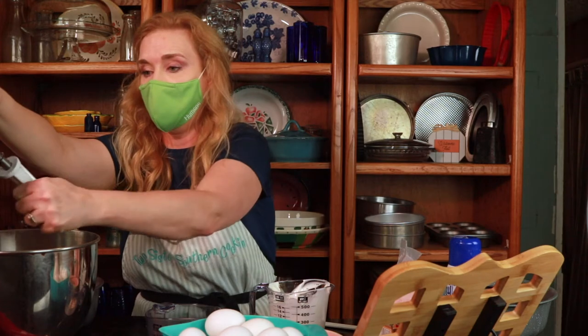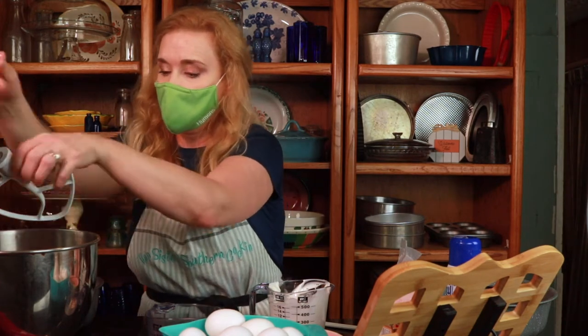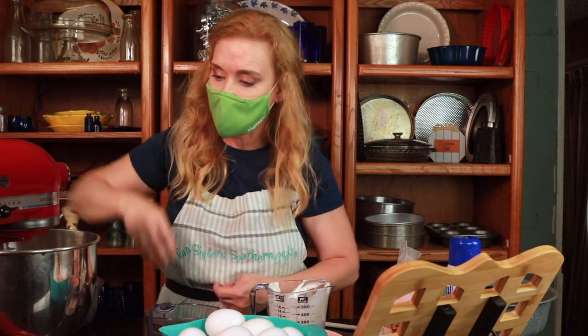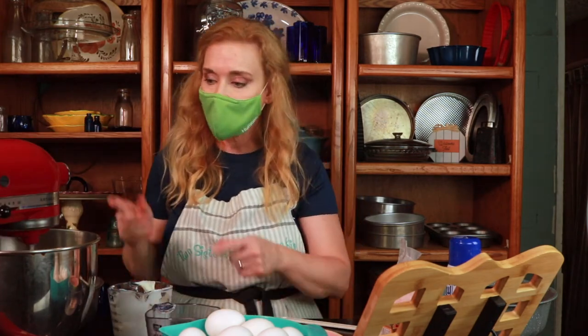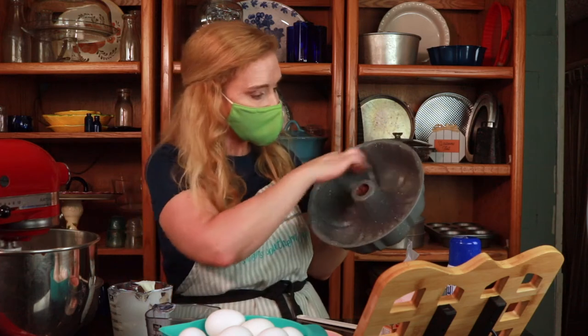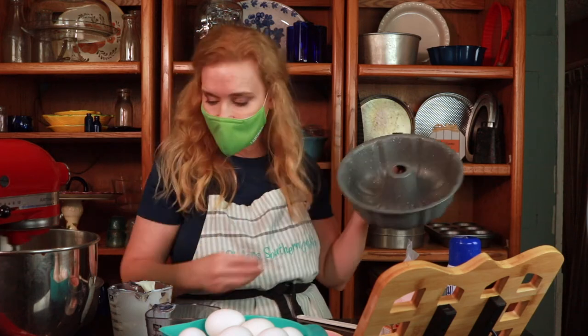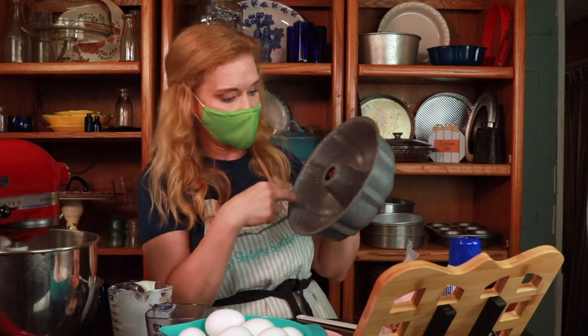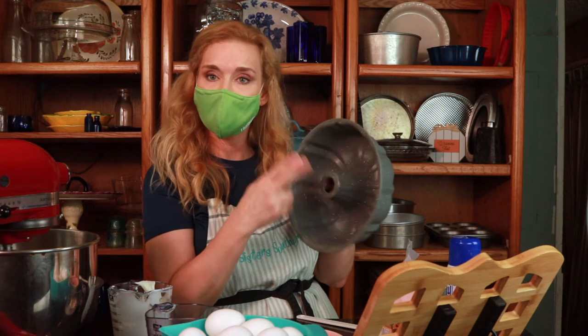I'm going to actually just add the eggs one at a time. So I just put one in there and let it mix up here. After I get the eggs mixed in, then that's when I'm going to put the sour cream in. And once we do that, then we'll have a delicious cake. And then what I'm going to do is take my Bundt pan and put in a little bit at a time. I'm going to take a Ziploc bag, put my filling inside of the Ziploc bag, and layer it in. And we'll come back and show you how it's done.